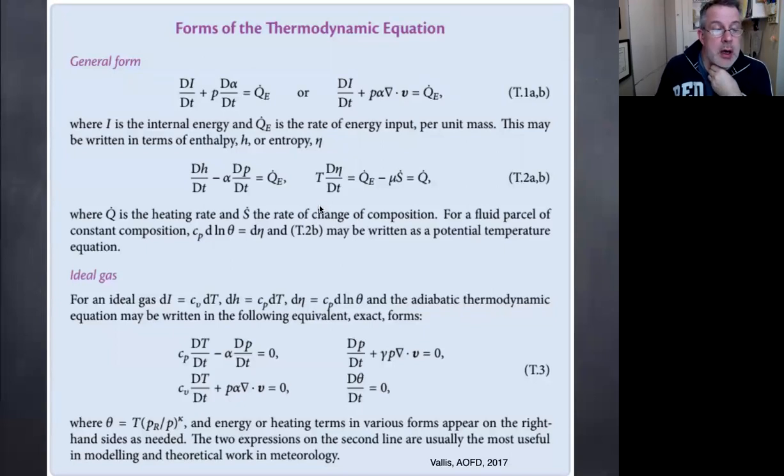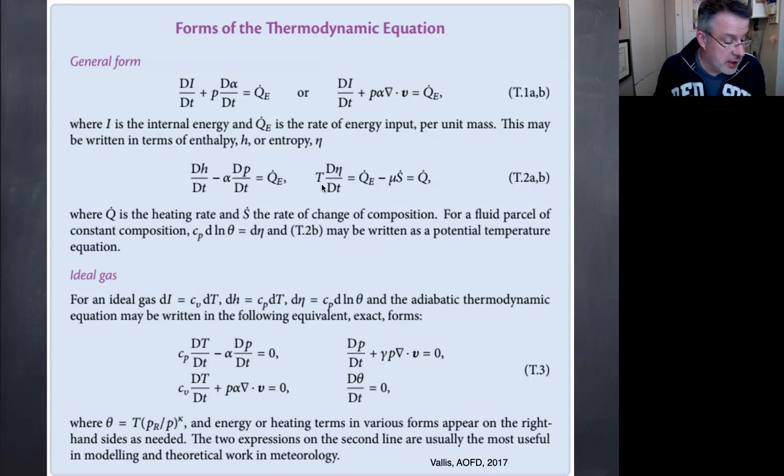Plus there's this term here, which is the rate of change of salinity affects the entropy. The salinity doesn't directly affect the energy or the enthalpy, but it directly affects the potential, the entropy. So there's fiddly changes here. Okay. We need to make something simpler, or it would be nice if we could make something simpler.